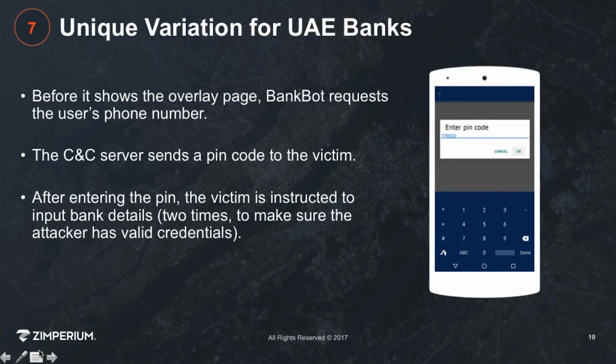It will send a PIN code for the victim, and then after the victim enters the PIN code, they are asked to put the banking details in. One of the things we think is interesting is that they actually request it twice to make sure that the attacker has valid credentials before they go off to the races. So at its core, it's a very simple, very elegant phishing attack.